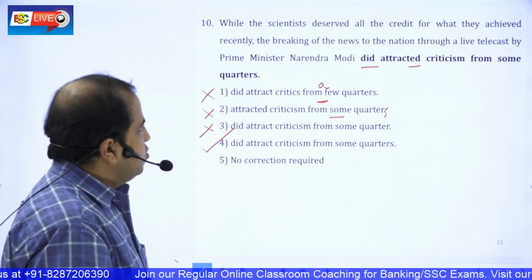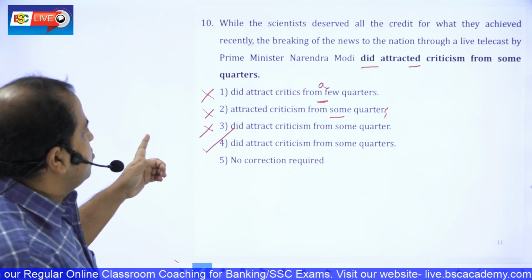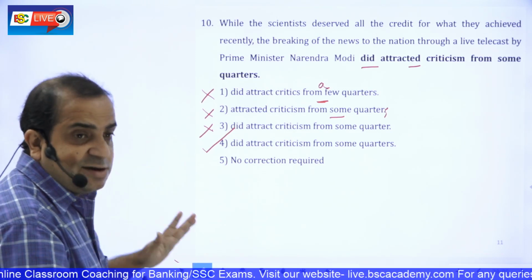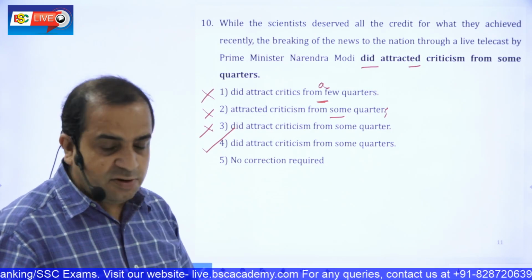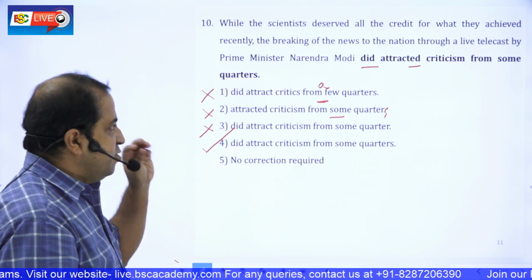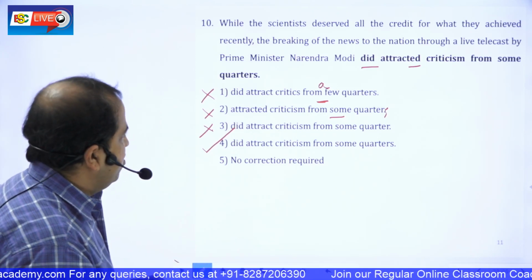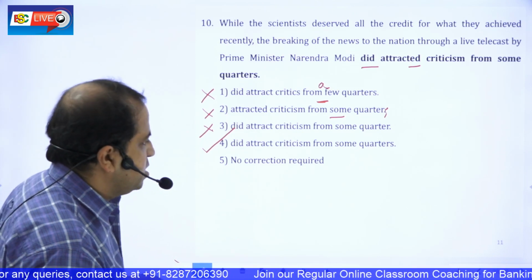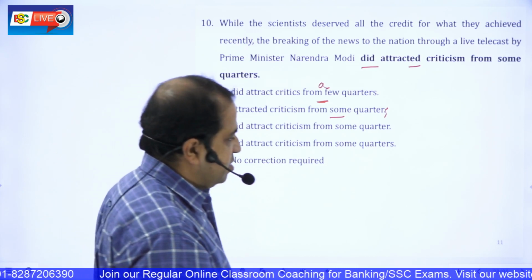The breaking of the news to the nation through a live telecast by Prime Minister Narendra Modi did attract criticism. Now, did attract is used for emphasis. Attracted to simple ho jayega. Did attract is used for emphasis. So, did attract criticism from some quarters. So, question number 10 ka answer 4. Let us move on to the next question.